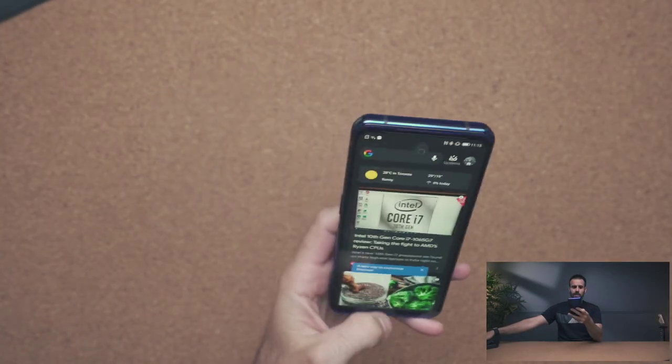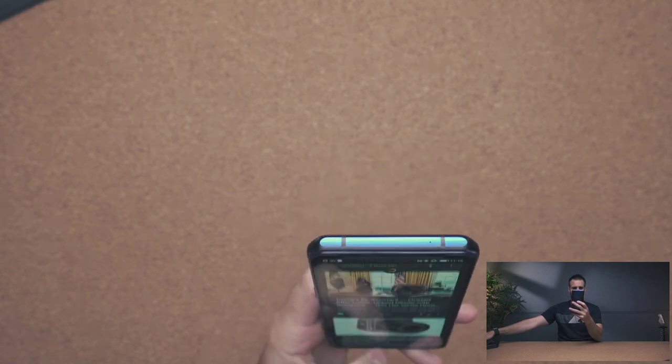Look at that hair. I'm gonna do my hair like this. Oh, you just missed it. Ugh, it's gone. Never mind.